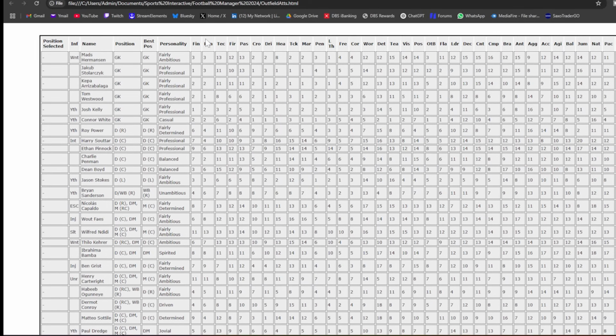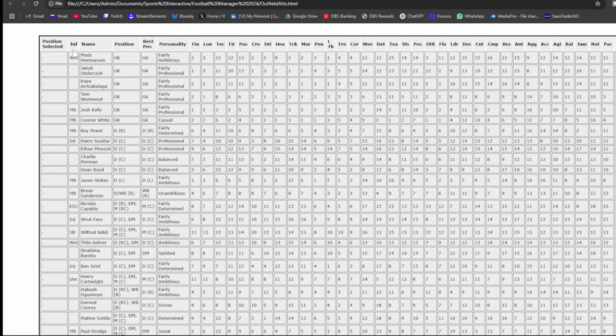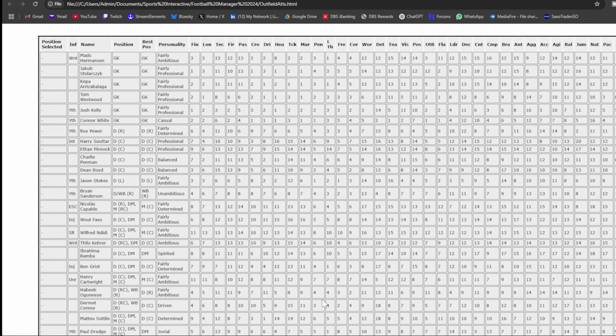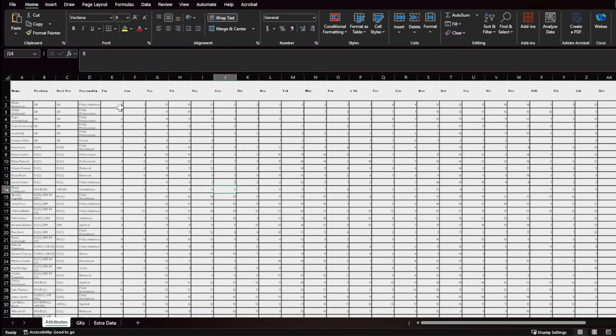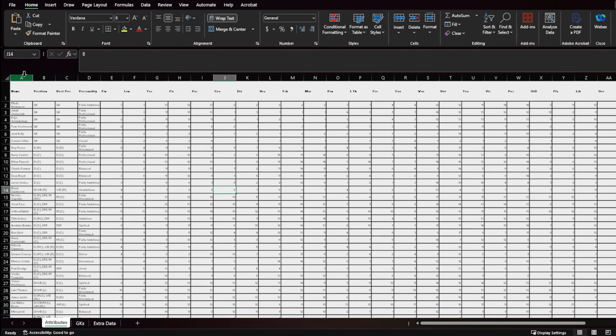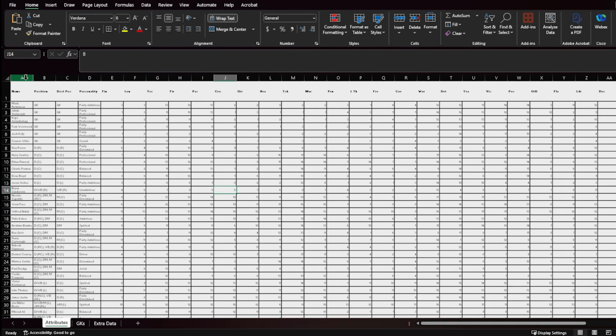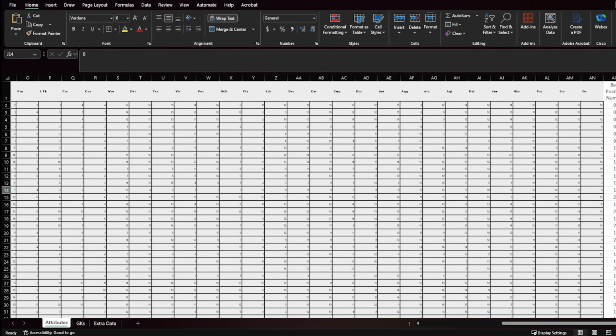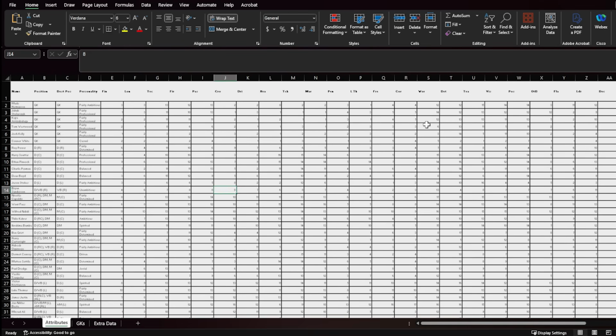But what you'll notice is we have two columns just before the name column. This is very, very important. The name column has to be in column A, but you can't just paste the information over that column, because if you do that, it will delete these columns AO and AP where they currently stand, and they need to be there. It's very important.